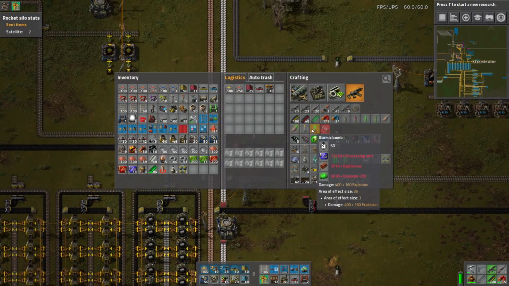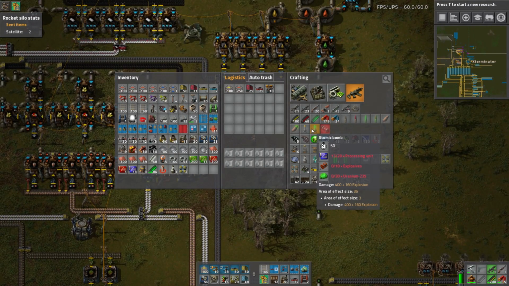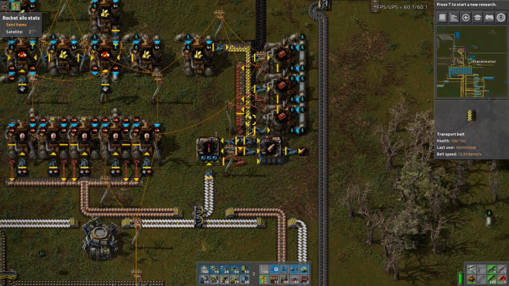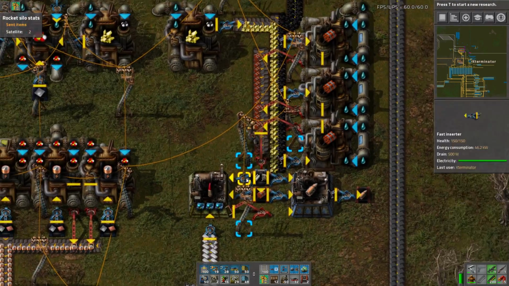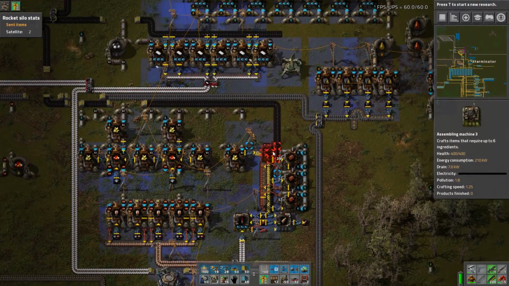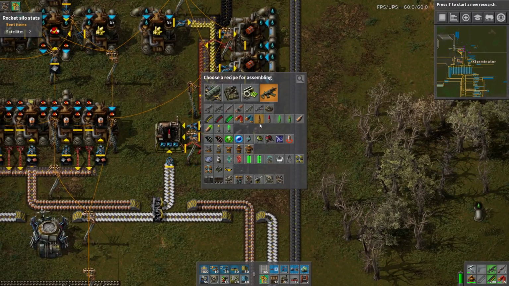So first we need to make these guys. And these are going to require uranium-235, which we have a fair bit of, explosives, and processing units. So we have explosives here, and we already have the cannon shells being made. And I think these are in a provider. And then we will need blue circuits. So what I'm going to do is I'm going to actually make these just right here.